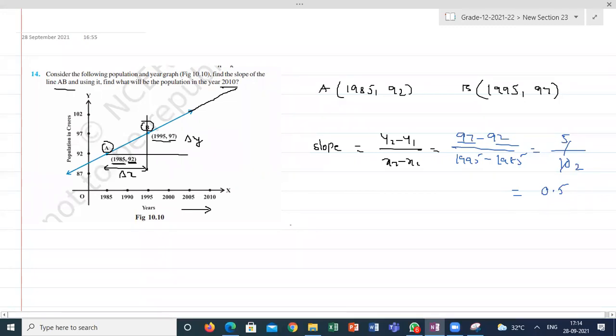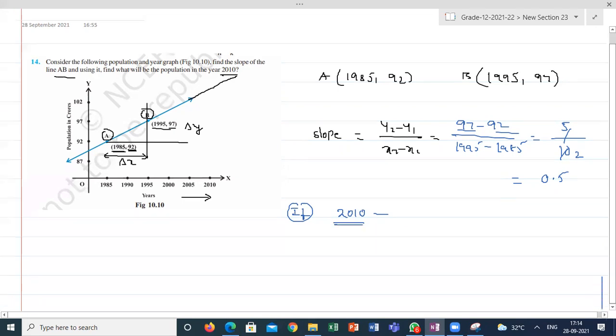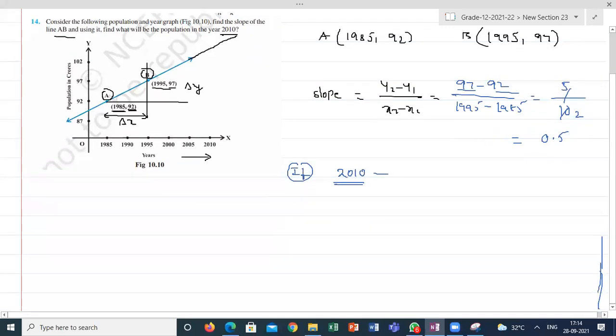And he's saying, what is the population by 2010? You have to understand how long back this question was designed. So in 2010, what is the population? We can estimate if the graph is linear. If the rate of change increases the same way, what is the graph in 2010?